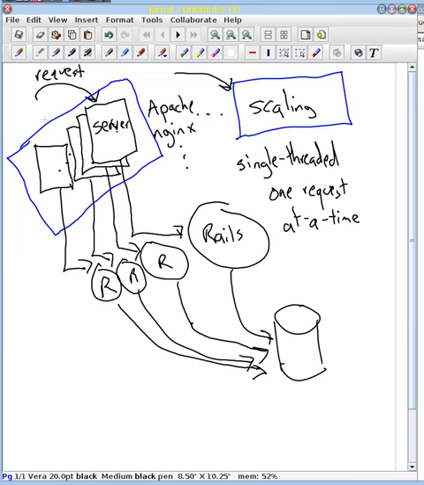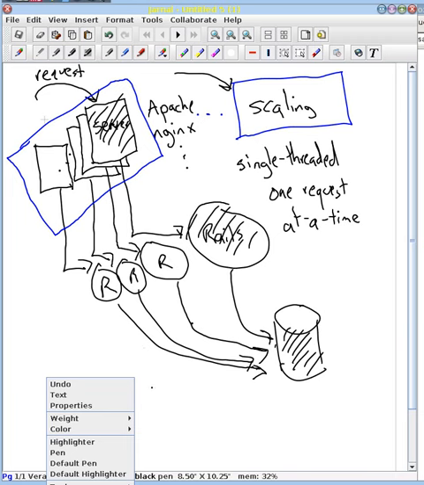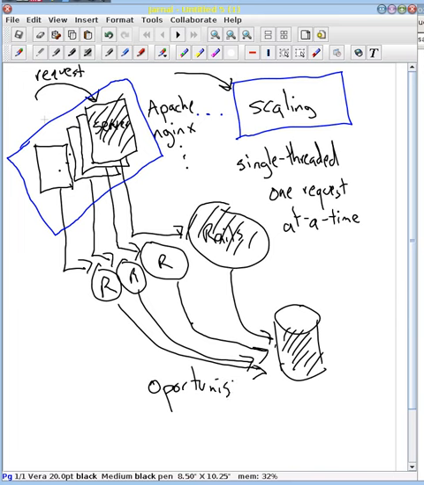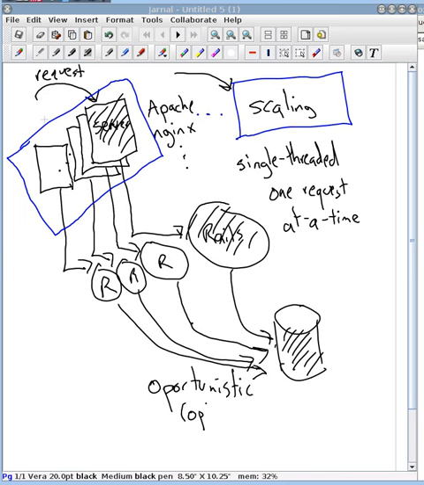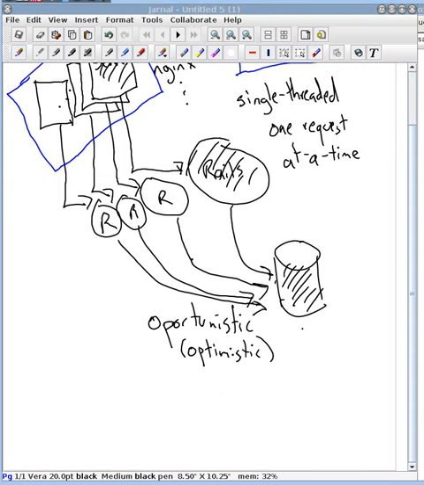But a lot of processes start small with just this single server right here, with this single Rails process talking to a single database right here. And so because of that, Rails will provide what's called optimistic, or as they like to call it, not pessimistic, but now I'm drawing a blank. Optimistic, there we go. Let's get optimistic locking, which basically says we're going to assume that usually there are no conflicts.